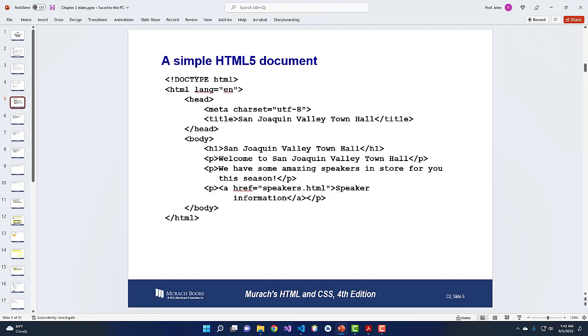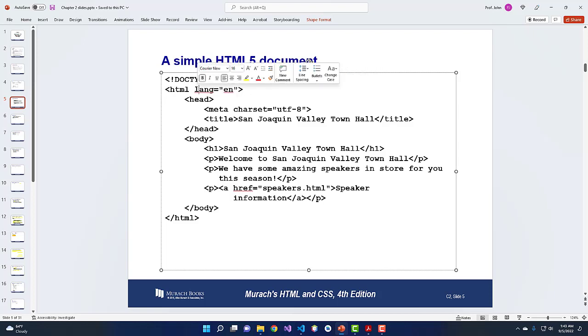This is an example of a simple HTML5 document. Some of this might look familiar, but you've got HTML tags here. Now, this is the tag name or element name, html. You'll notice that right here, there's this little extra bit of information inside the angle brackets, inside the tag. And these always go in open tags if you put them. They're called attributes, and they have name-value or key-value pairs.